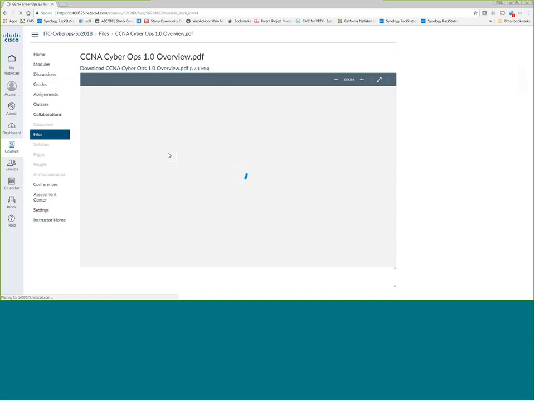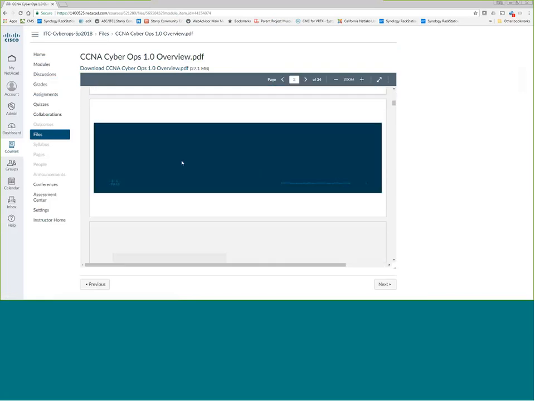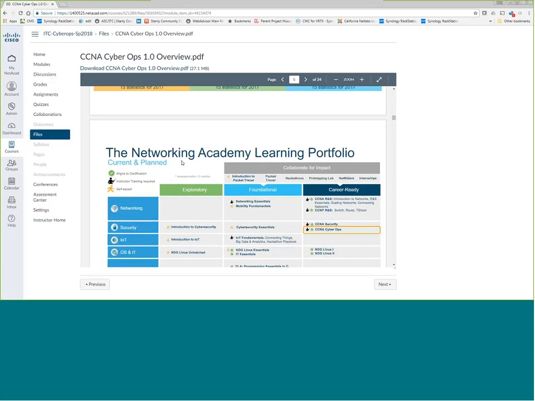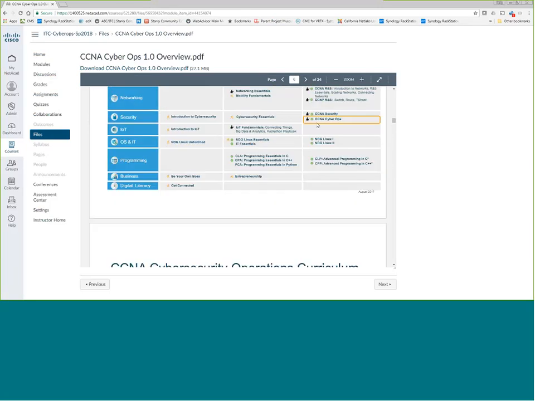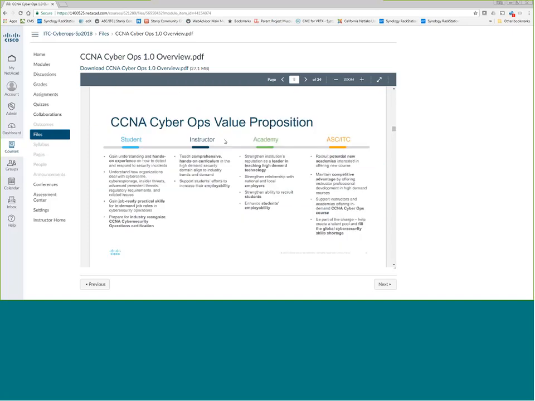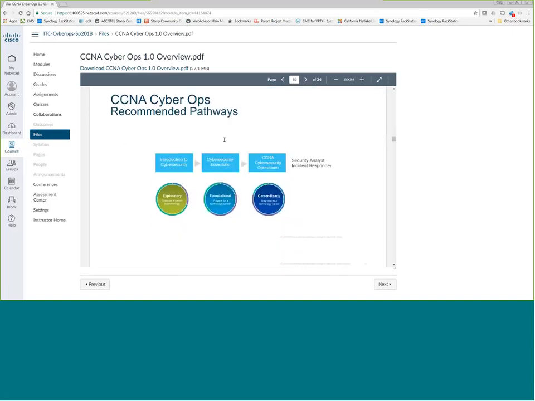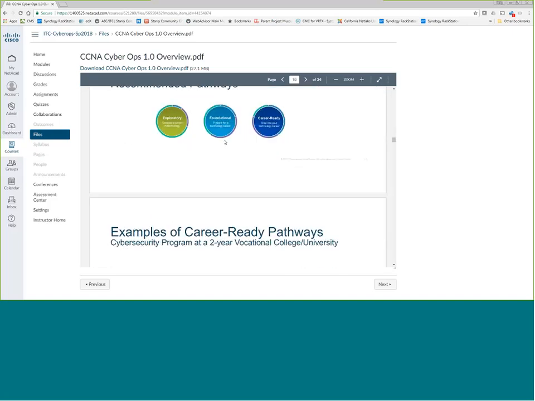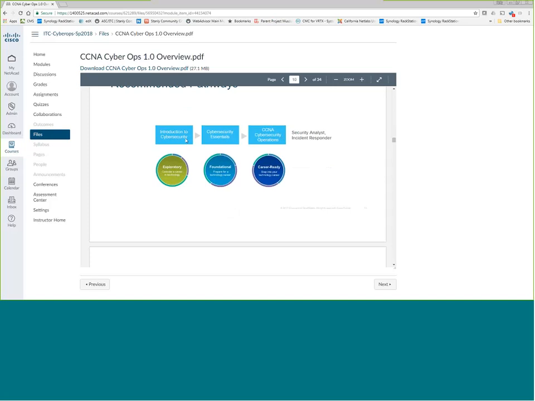One of the things I want to talk about is how do we get students into this, what pre-skills do they need? Well, one of the things we talked a little bit about for Cyberops is the idea, obviously, of these cybersecurity essentials classes, but we also talked about these pathways, and this one I don't really think is a good one. That's do Introduction to Cybersecurity, Cybersecurity Essentials, then do CCNA Cyberops.